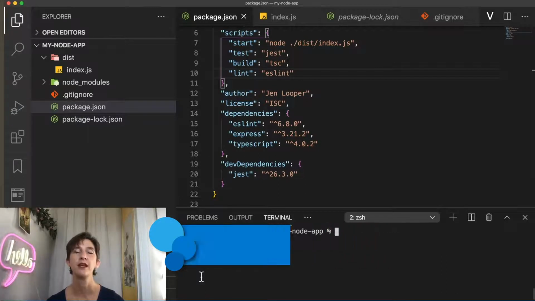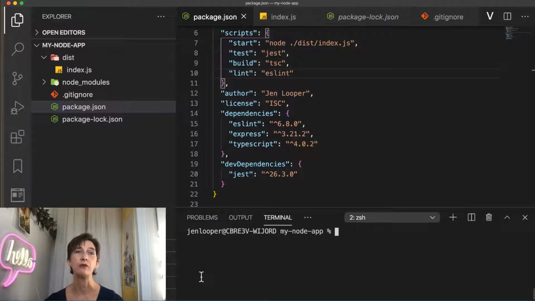So the Node.js ecosystem moves really quickly and packages get updated really frequently. It's not rare to sometimes have multiple updates every day. Thankfully, as we saw in the previous video, we have the package-lock.json file, and that allows you to lock all your dependency versions to make sure you have a stable and consistent working environment. But sooner or later, you'll probably want to update to a newer version of a library or a tool.